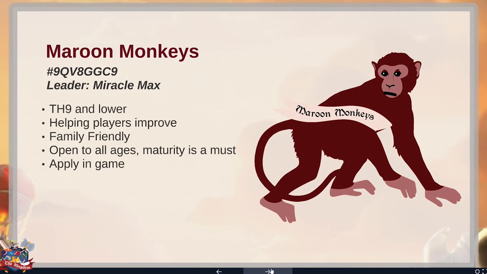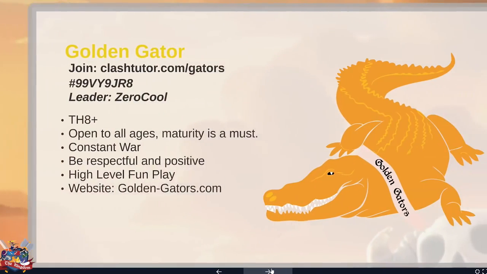Maroon Monkeys is looking for Town Hall 9 and lower. It's family friendly, where they're all about helping players improve. It's open to all ages, but again, maturity is a must, and you can apply within the game for Maroon Monkeys. Golden Gators are seeking Town Hall 8+.